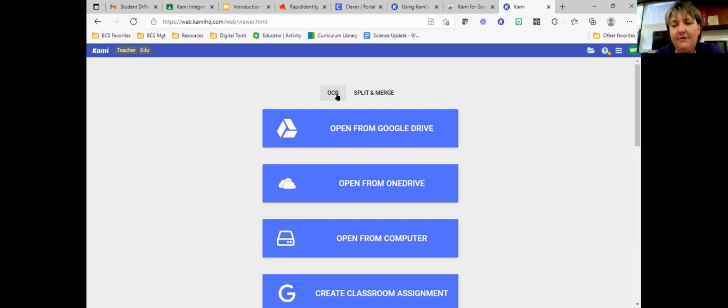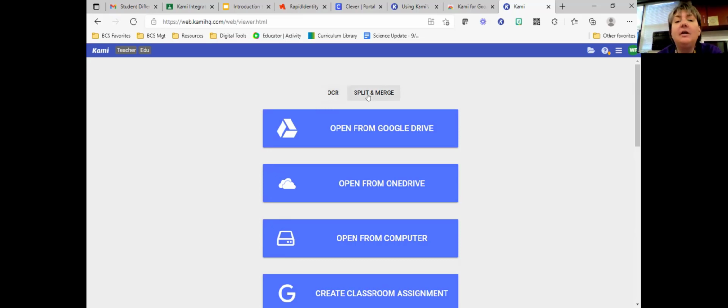So if Kami ever prompts you to run OCR on your PDF, you want to say yes, because the OCR is what's going to allow the read aloud to actually work. If you don't run the OCR, then your PDFs can't be read aloud because it sees it more as an image rather than recognizing the words as text.